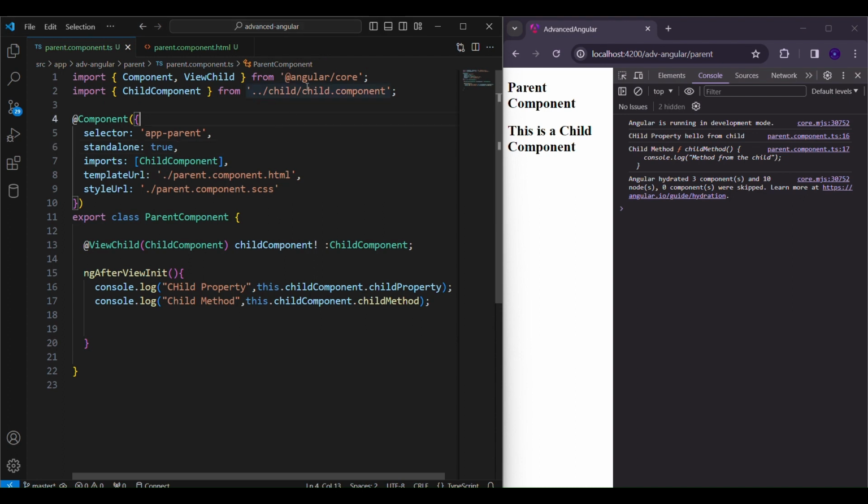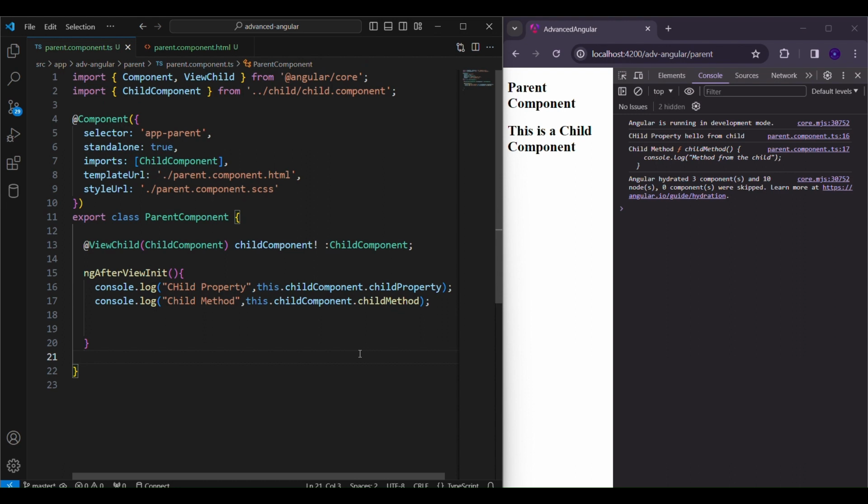In the child component, we declared the property and the method, and using this ViewChild decorator, we created the instance within the parent component. Inside this life cycle hook, which is called after the view and the child components have been initialized, we can safely access these properties and methods of the child component, and we have logged the value also.